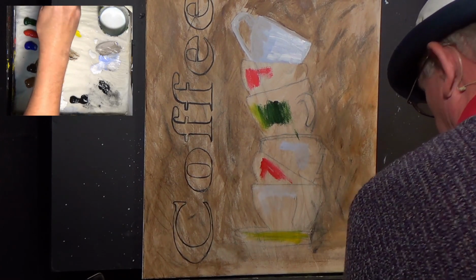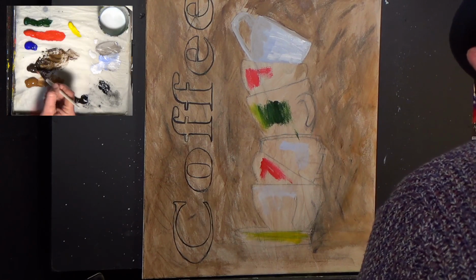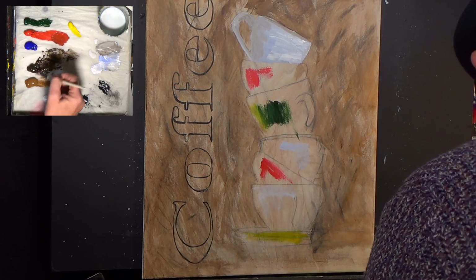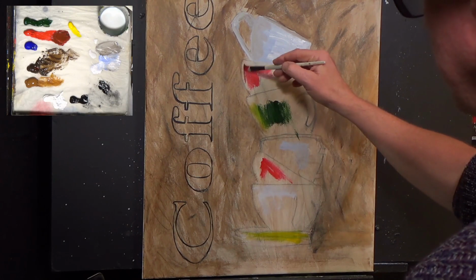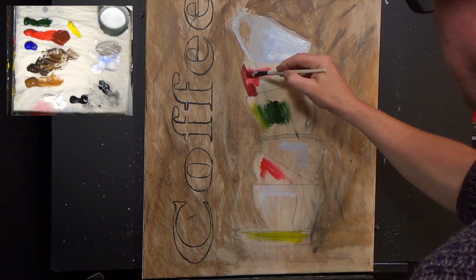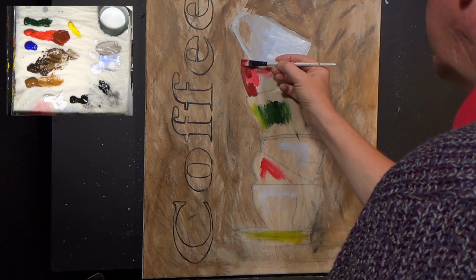I'm going to let that dry before we add a couple more layers to it. Now I'm thinking of this red cup. Again, some Van Dyke brown to the red, because I want the shadow colour. I want this to be fairly dark there. And you can see this is going to balance off lovely against that white.